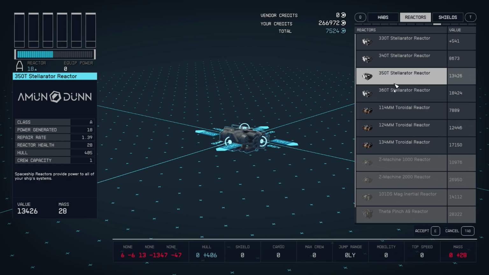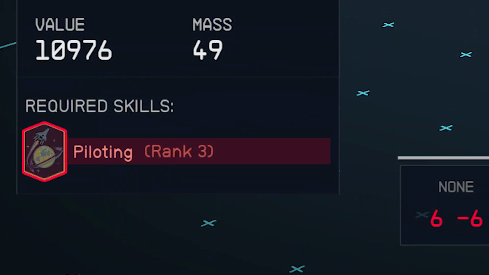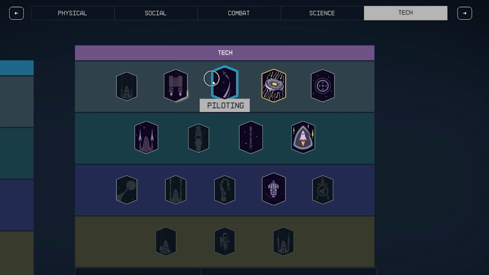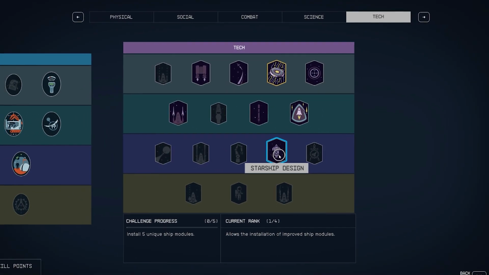Now, as you scroll through the list of parts, you'll probably notice at some point that some of the parts are dimmed out. And this is because various parts are reliant on one of two skills. This could be the piloting skill or the starship design skill. And these are both found within tech. So what you'll need to do is upgrade them to the required level.